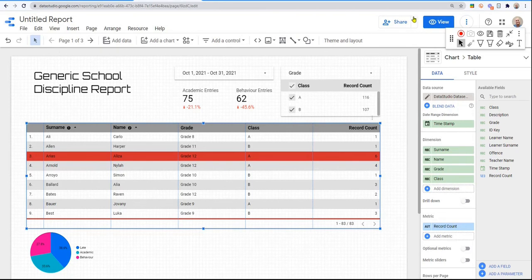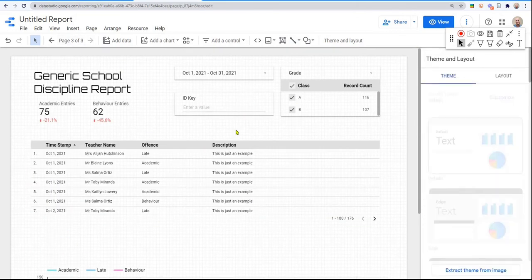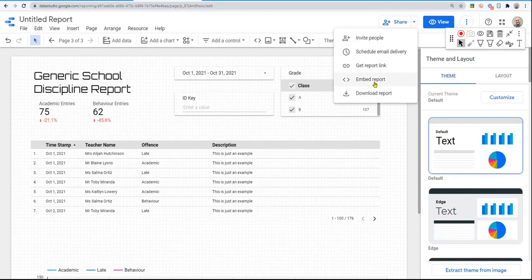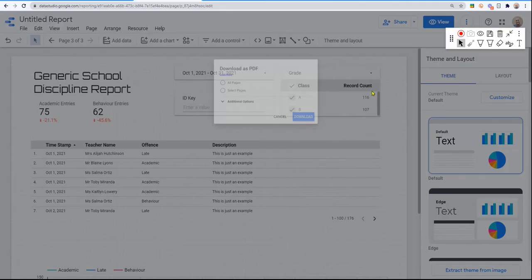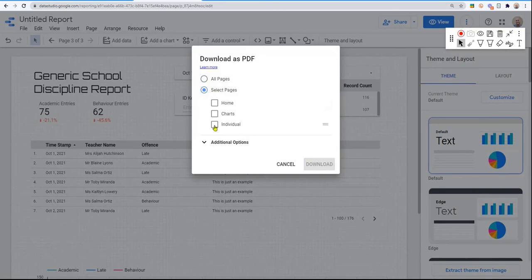And of course, what you can do, for example, let's say you have generated the report on the individual, it's a learner that really is problematic, and you want to have this as a physical copy, you can always download the report. The report that you download, you can either do all pages or just a single page, and then you generate a report on that individual, which you then have a hard copy of that you can email or do whatever you want to do with.